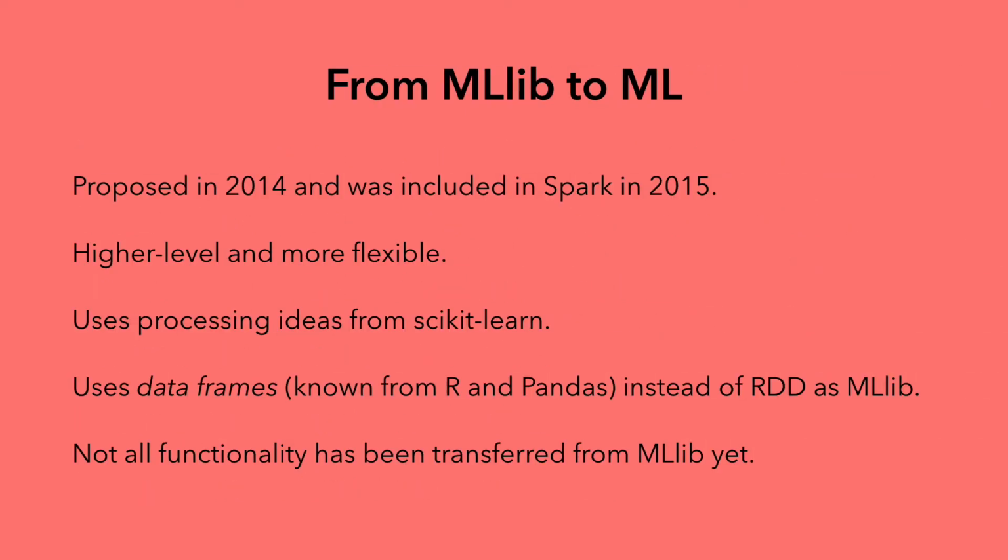However, Apache Spark is in such rapid development that it was decided in 2014 to redesign MLlib into a new, higher level and more flexible library called ML, which is our focus. So, what are the changes and what has improved? The main motivation for changing into ML is to have optimized workflows. The processing structure and standardization of classes and methods is inspired by Python's scikit-learn, where all models can be trained and predict using the same setup.